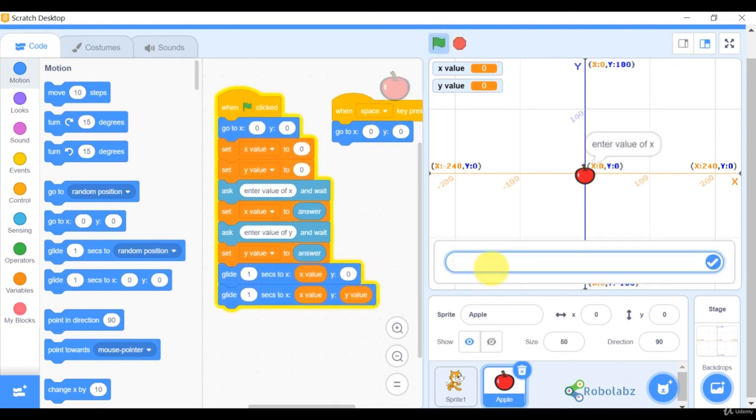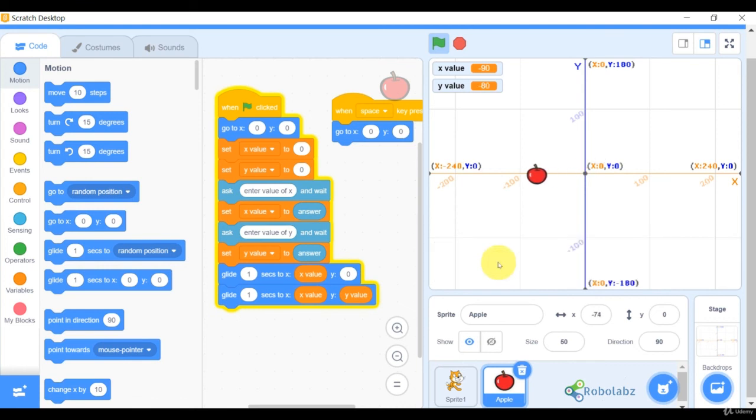Okay, now it is asking for x, so let's say minus 90 and y minus 80. So it has moved to this area. So this is the coordinate system. Now you can see here are 4 areas. This is known as quadrant 1, this is 2, this is 3, and this is 4.